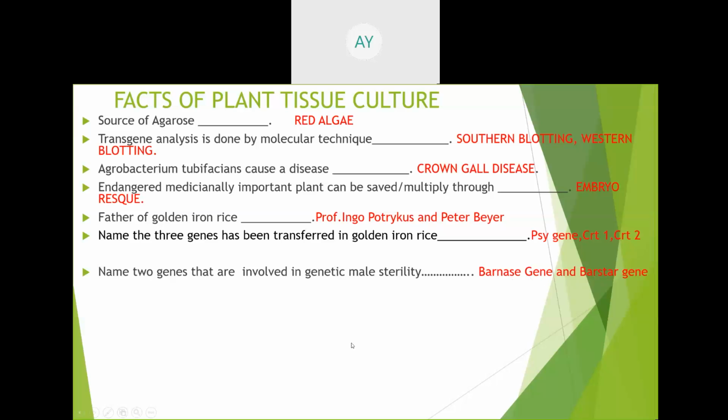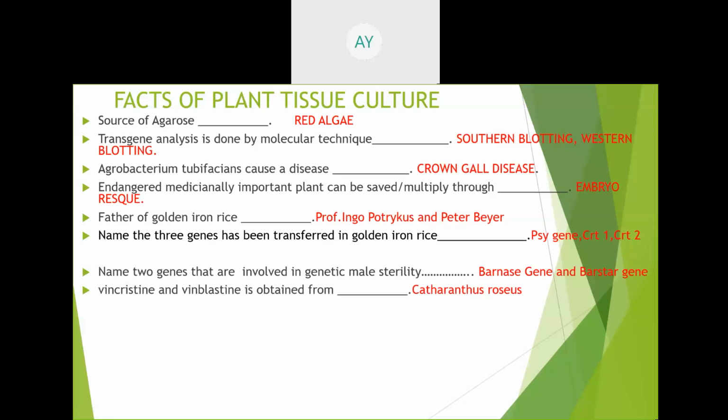Next is vincristine and vinblastine. Why am I discussing vincristine and vinblastine? It is a secondary metabolite. What is it? A secondary metabolite. So that secondary metabolite is generally synthesized in wild plant species just to protect the plant itself.